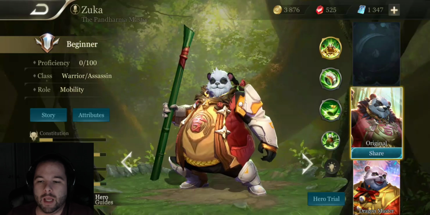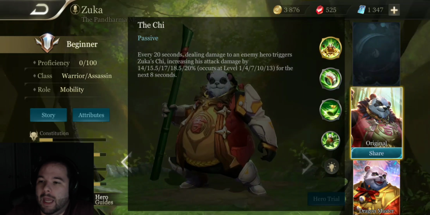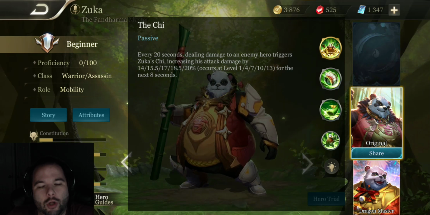Alright guys, so let's get started with his abilities, starting with his passive, the Chi. Every 20 seconds, dealing damage to an enemy hero triggers Zuka's Chi, increasing his attack damage by 14 to 20% based on level. So you get 20% extra damage at level 13 for the next 8 seconds. Not only is 20% a lot of damage, but 8 seconds is a long time.